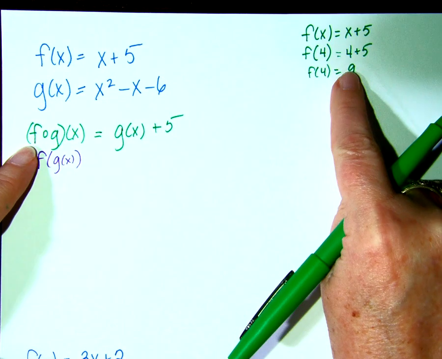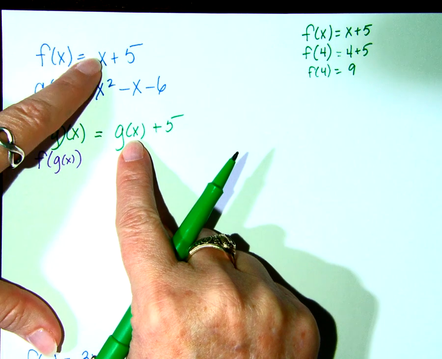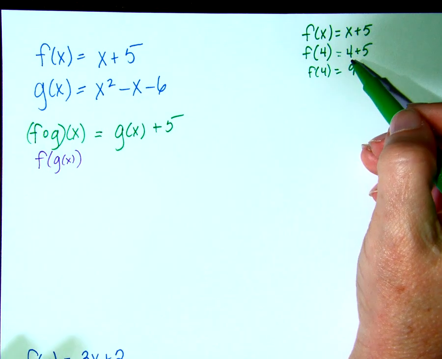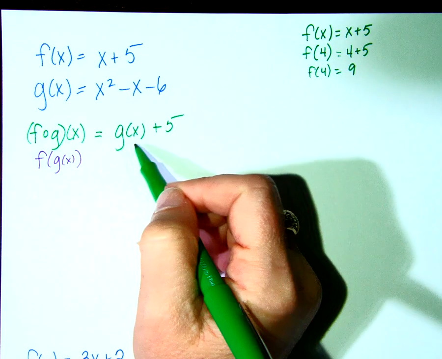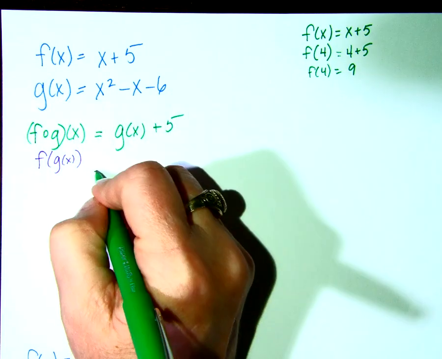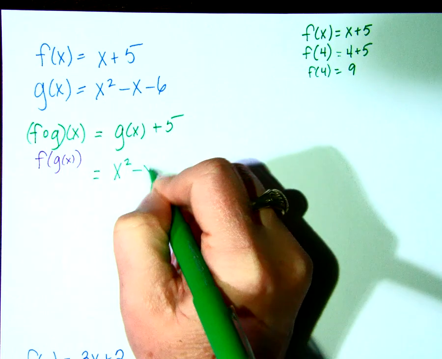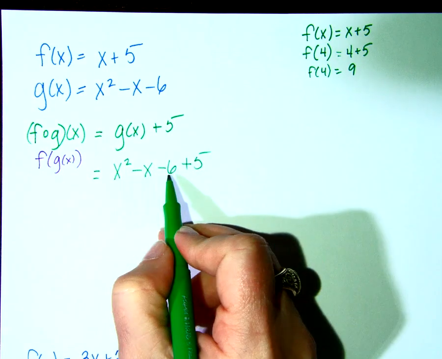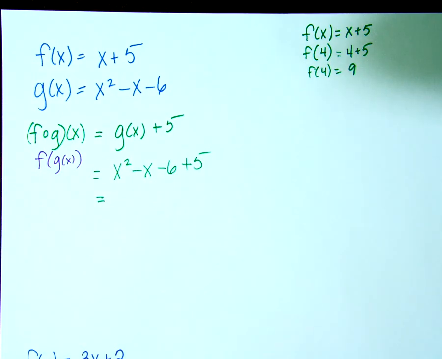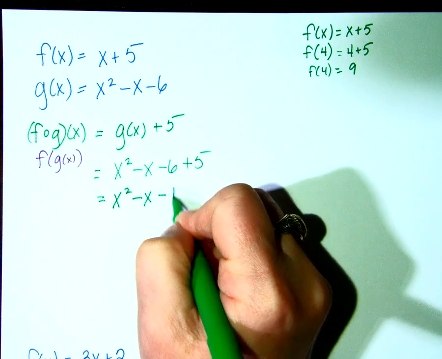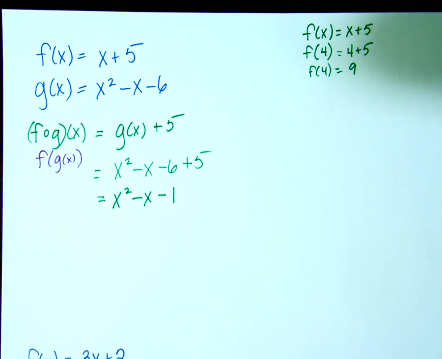Just like we did on this commercial break over here, anywhere there's an x, I wrote g of x, and then finish the problem, right? The difference this time is up here was 4. I know 4. 4 plus 5 is 9. Okay, great. Do I know g of x? Oh, yes, I do right here, right? So can't I then say x squared minus x minus 6 plus 5? Isn't that g of x? And what do I have left to do? Combine like terms, right? Simplify. x squared minus x minus 1. Done.